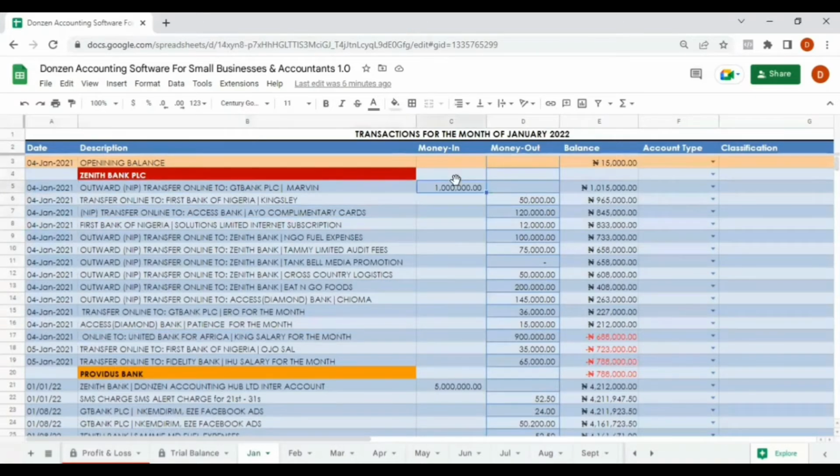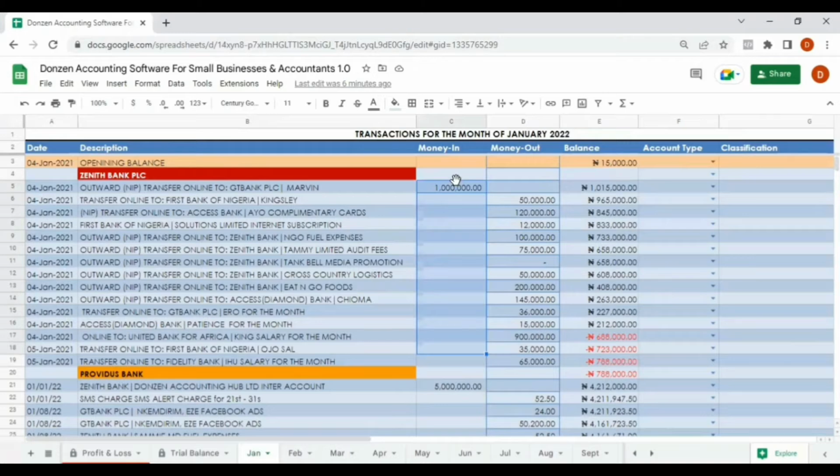Now, the money going in, the money coming into your business, like in this general ledger, is the money that came into your bank account for the month of January for Zenith Bank, for instance. All the inflows that came into your bank, you can see under the money into the business. Just copy it and paste them under this column.